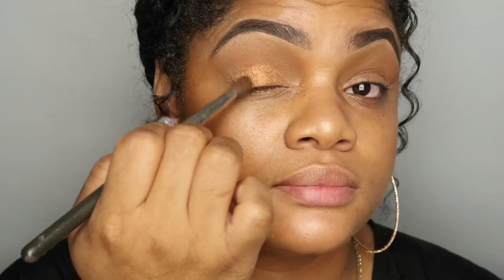But nonetheless, I'm gonna go ahead and alternate in between the two of these palettes since they're right here. I'm gonna take my favorite little color, Trust Fund, and put it right here in the center of my eye.